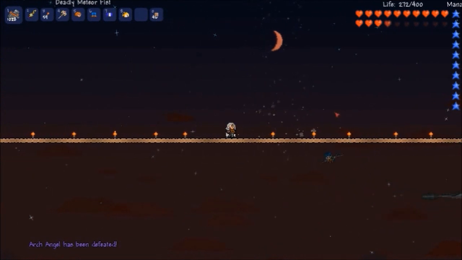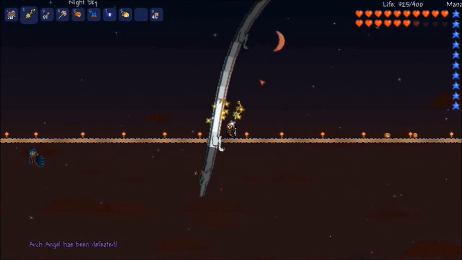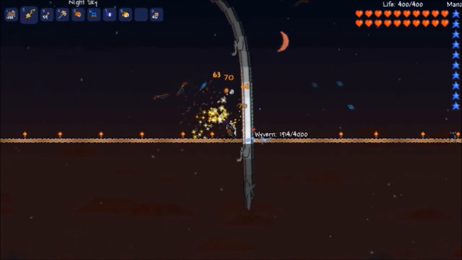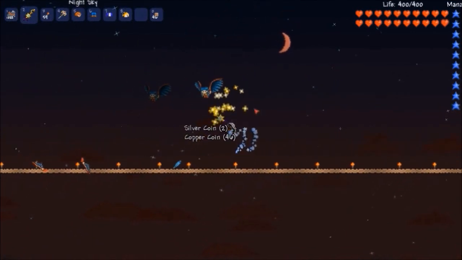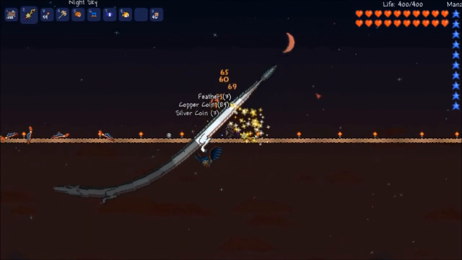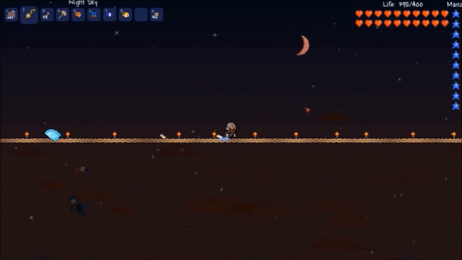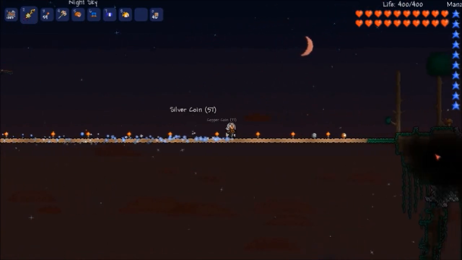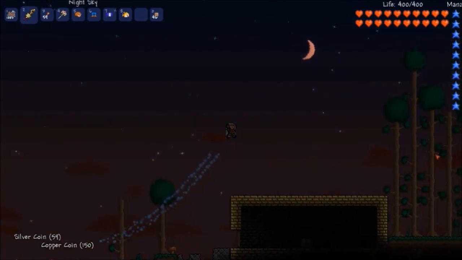And he didn't drop it! What? That's crap. He dropped more of the Angelite, but he didn't drop, what are you supposed to drop? So, alright, I'm gonna take all this Angelite down and see what we can make, and then I'll figure out what I'm gonna do about that Archangel.